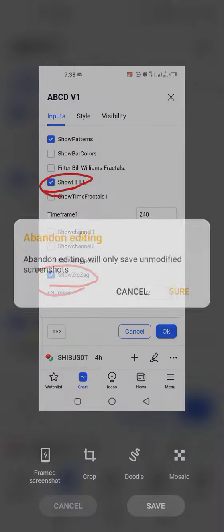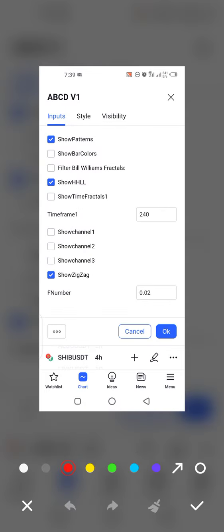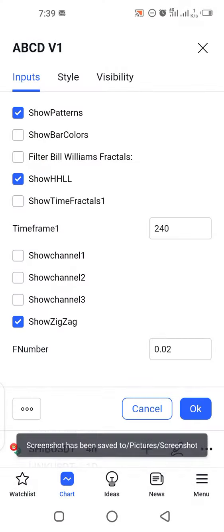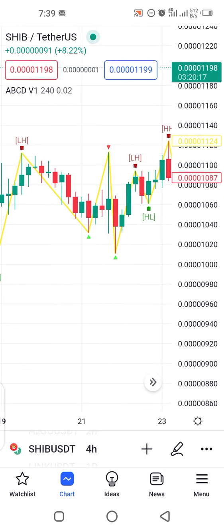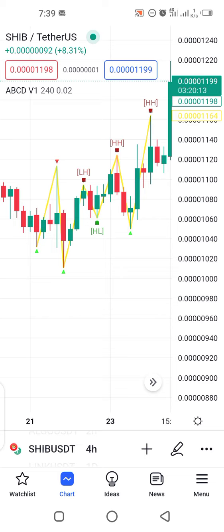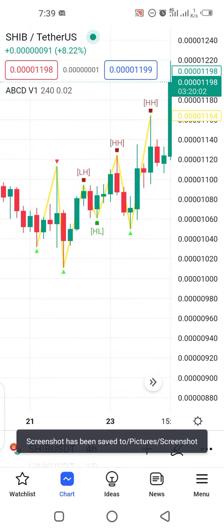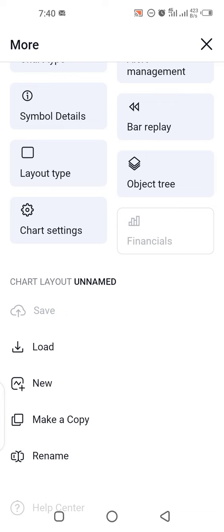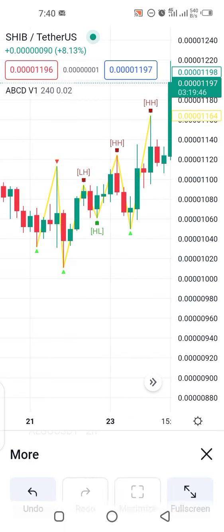Now this indicator is a very special one because now remember, by the way, before I go to that side, remember to always come in this area where you see these three dots, save as default and press OK. So that's where we are going before I continue. Save as default, then press OK. So now you see my indicator is showing up very well in my screen. I see you can see it. Now the other thing we must do is basically to choose these dotted lines. You see them there, the dotted lines. Then we scroll down to the bottom. Always make sure you come here and save your work. Mine is already saved automatically, but sometimes it is not saved. So you come here and you save. Right. Now basically I'm going to cancel, and this is my indicator.